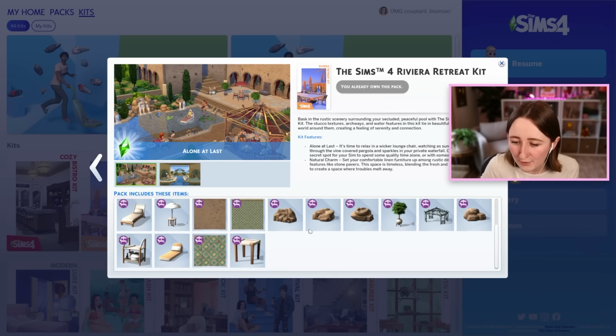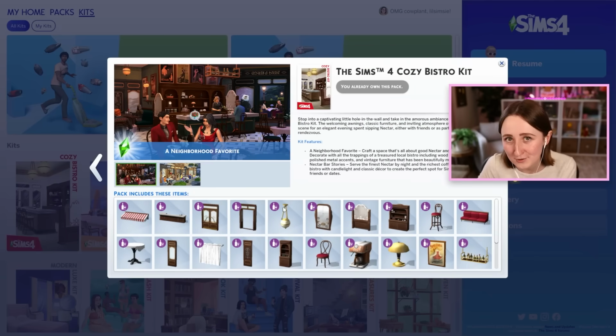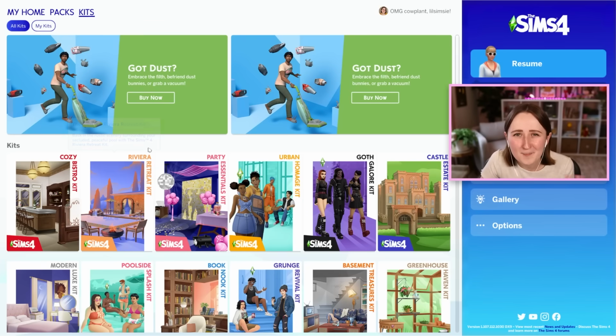This week, The Sims got the Riviera Retreat Kit, which is kind of an interesting pool pack. It's got a lot of patio furniture and some cool things like that. And we also got the Cozy Bistro Kit, which is more based around a lounge, a coffee shop, a restaurant. And it's a lot of vintage furniture items to make a fancy community lot. So these two don't exactly go together well, but I want to try and do a build using them.